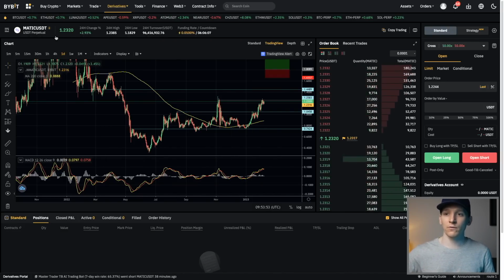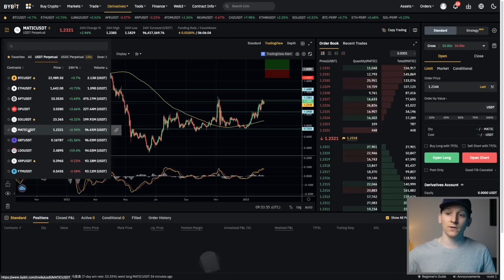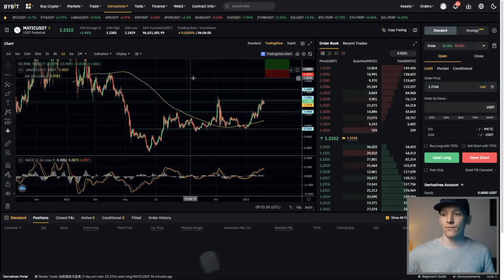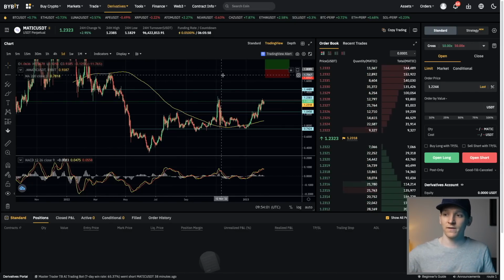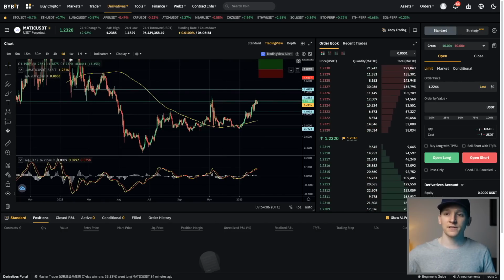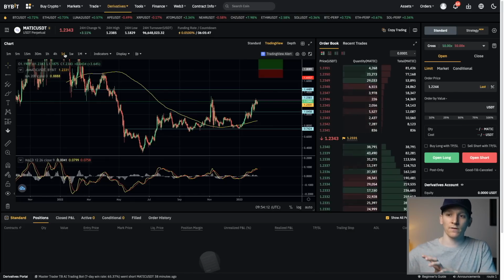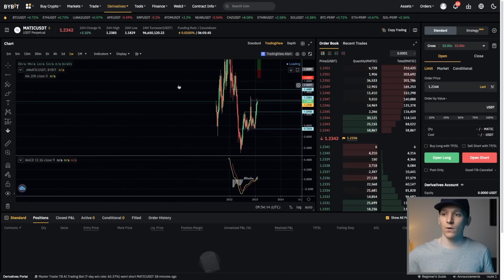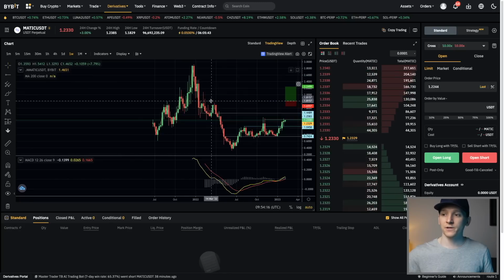So I'm going to come into derivatives and then I'm going to actually look at this altcoin right here, which is Matic, to trade. It's got a great trade setup for me over the last kind of 6-8 months or so. So what we can do right now, once we get the chart right here, is just look around on the lower and higher time frame. So I'm on the 1-day chart right here, which is great just to see a longer term trend. You can also look out to the 1 week, just right click and reset the chart to get it up.